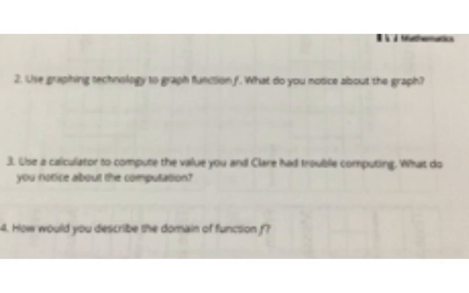What kind of things do you notice about the graph? Yeah, so if you look at when the x value is 2, where's the x value 2? Well, let's go and draw a vertical line at 2. Does it ever hit that vertical line? No. Because what happens when you plug in 2 for x? Error. You don't get 0, you get 0 in the denominator, right, which gives a divide by 0 error. So it says use the calculator now to compute the value that us and Claire had trouble computing. And what do you notice about that computation?